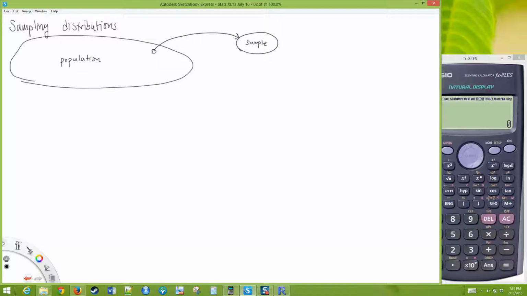So if I draw a sample of 100 people from the population and then I draw another sample of 100 people from the population, how different are these two samples going to be? The idea that we're going after is, how much do the samples vary from one sample to another?